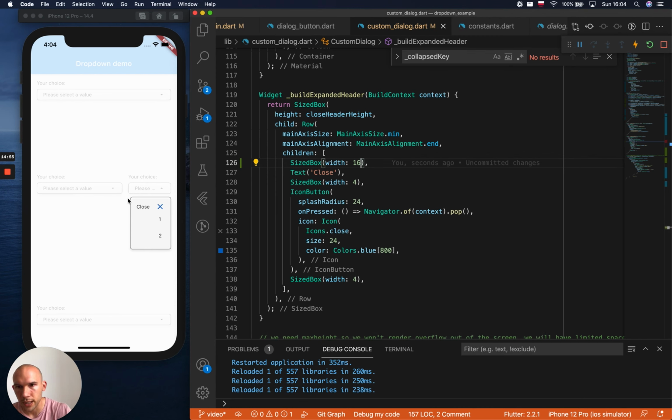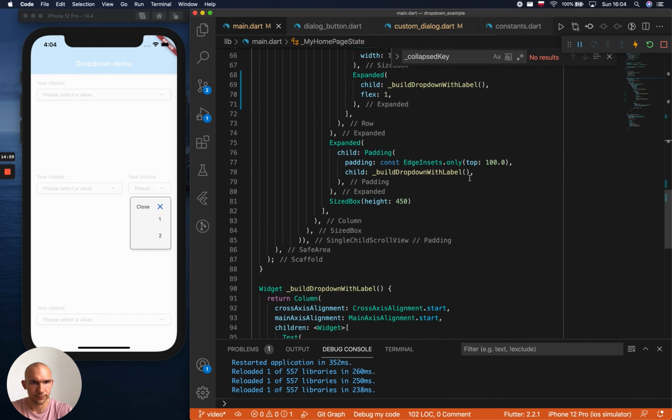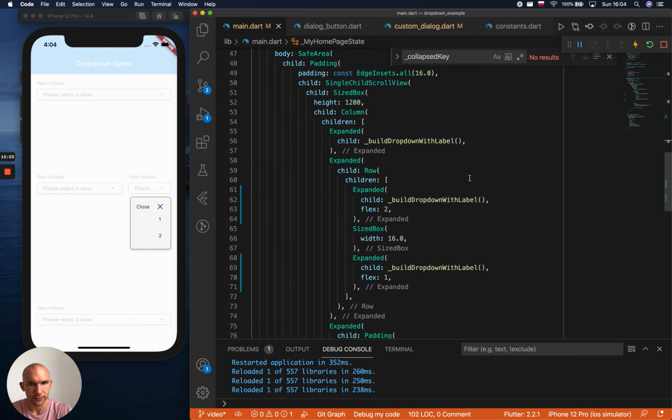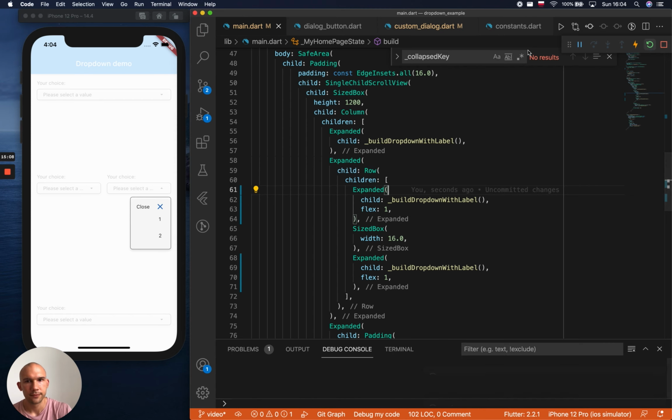It could be aligned to the left side of the button instead of the right. We can change the flex to show it even better. It could still be aligned to the left side, but that would require some more calculations.